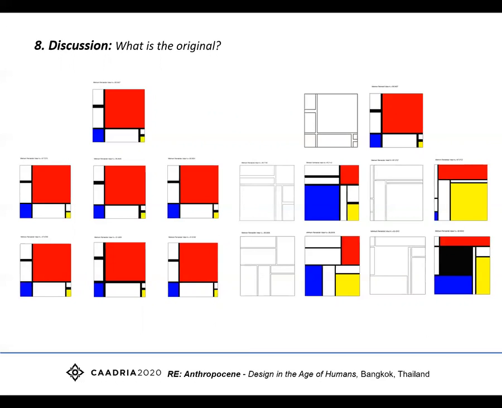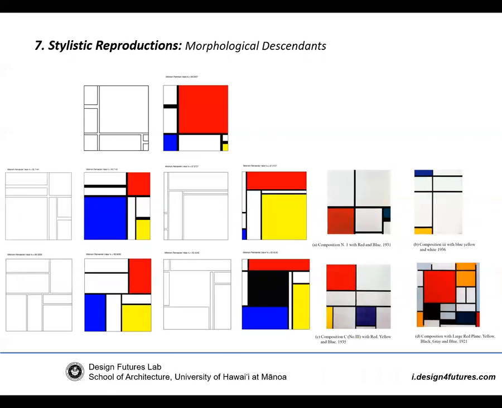Also, the morphological descendants of the original exhibited their own characters while maintaining a higher level of proportional balance than the one of the original. At the same time, the generated morphological descendants show their stylistic resemblance to Mondrian's paintings in the contemporary years of the original painting. The figures on the screen show the comparison of the stylistic reproductions to Mondrian's other paintings at different times.